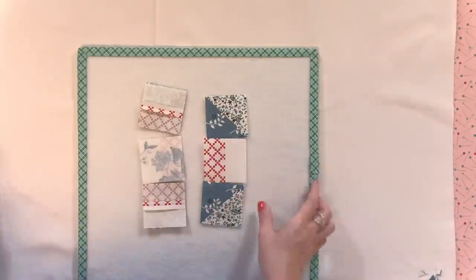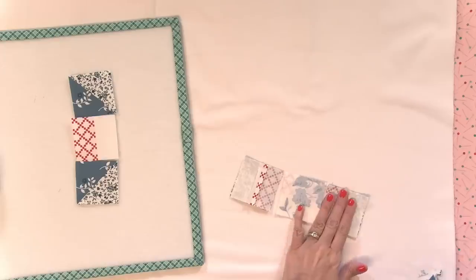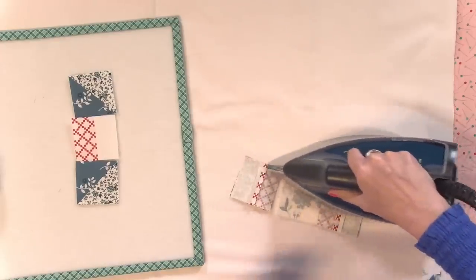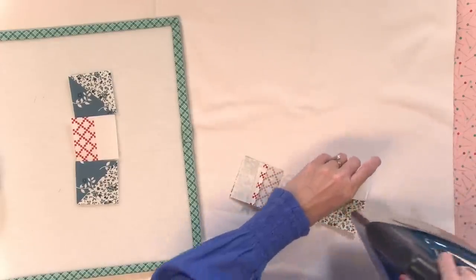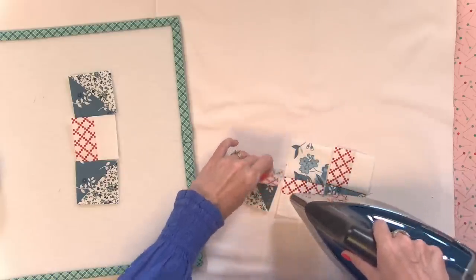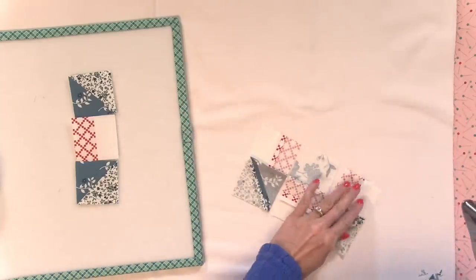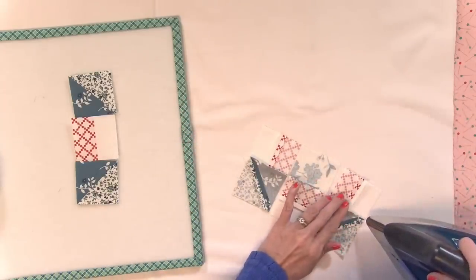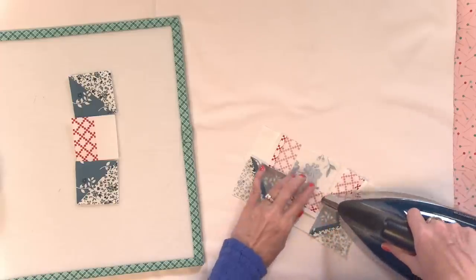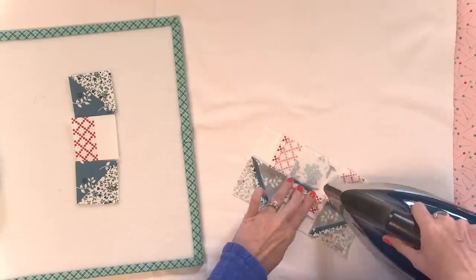From here, press to one side and then press open. I do use steam. I starch, and once I starch, my fabric has shrunk. Once it has shrunk, if you use steam, it's not going to shrink any further. I've always used steam. Hi from Below Zero, Minnesota.